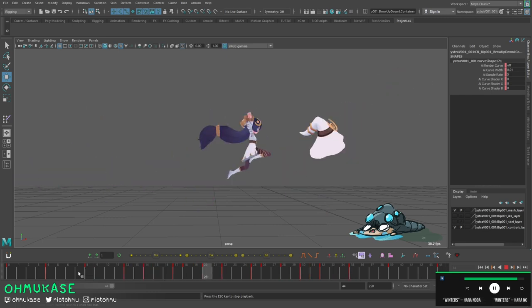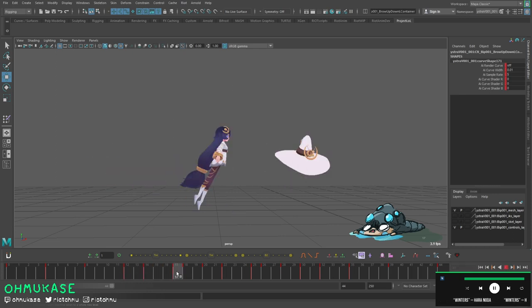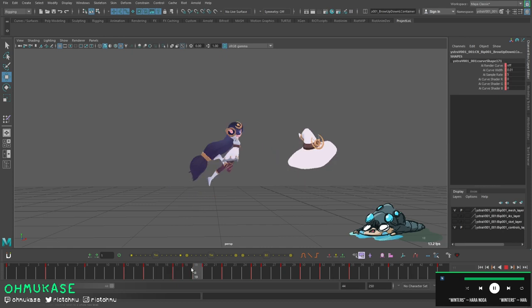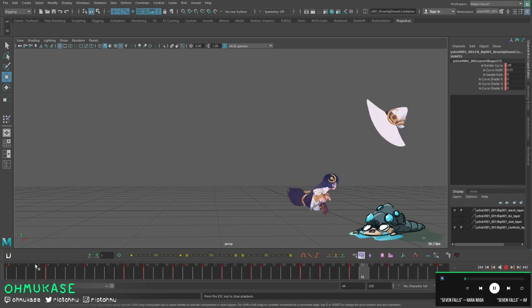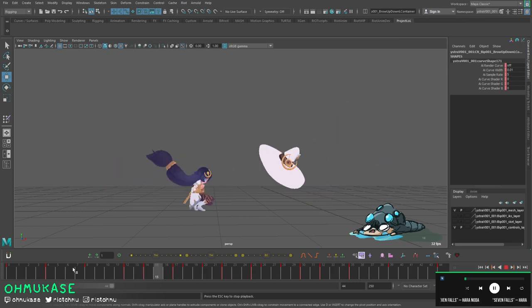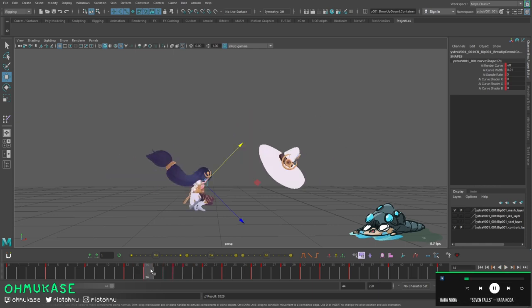Does that feel any different to you guys? It might be very subtle, but for me, I get the sense that this reads a little bit longer, and then this transition, the stretch frame, is more of a motion thing. And I like it more. The only problem here is that you just have to remember that when you're framing through this, and then you're gonna do this later when you spline. I actually prefer doing this, and I'm gonna key on 16 too.